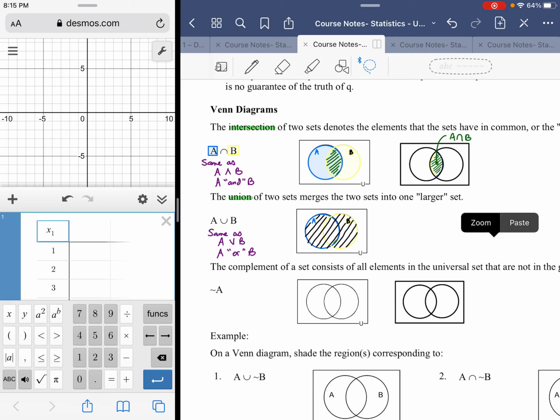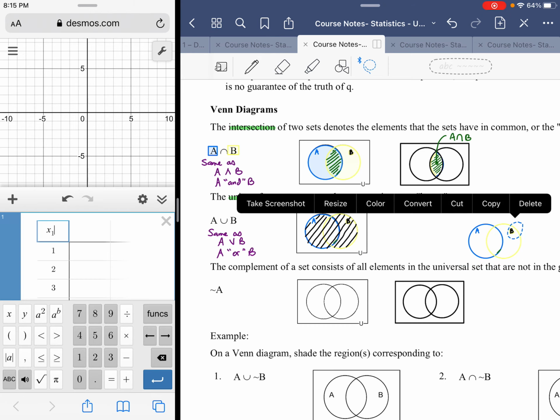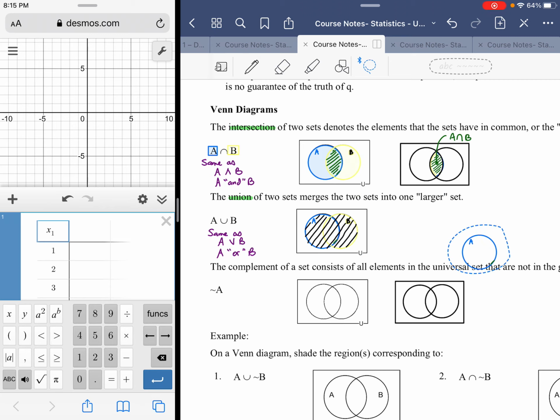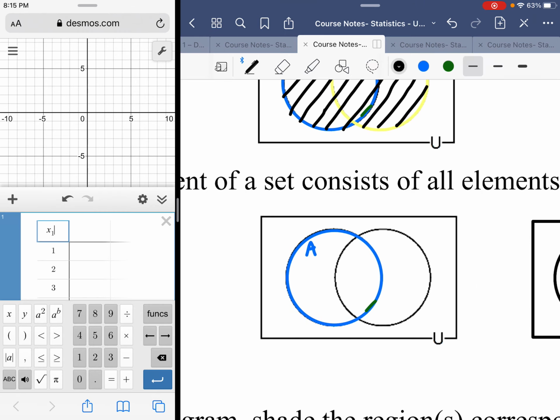The complement's pretty nice, because when you're dealing with that, it's in terms of a visual. A, again, is everything contained within that circle A. But if I'm telling you that I don't want A, I'm saying I want everything but A. I'm not only saying that I want B, I want everything beyond. All right, so that would be all of this stuff.